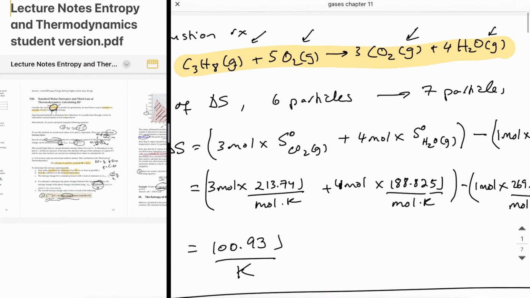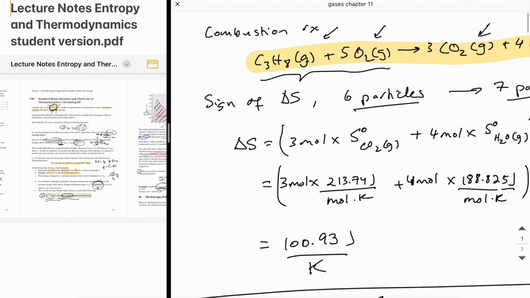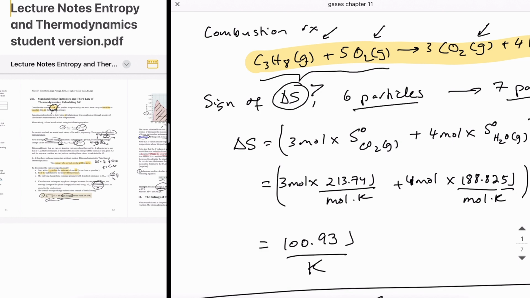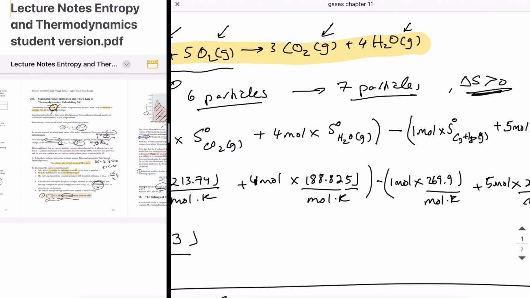We see that everybody is a gas. Usually if there's a difference in states, we can make that prediction based on state. So the next thing we look at is the number of particles. Who has more particles? Who has fewer particles? It turns out that the left side has 6 particles, whereas the right side has 7 particles. So we're going from fewer particles to more particles. The more particles you have, the more microstates you can have, which means the higher the entropy will be. So in this case, we would predict that our delta S is going to be positive because it's going from fewer to more particles. This was something that we did before in the prior section.